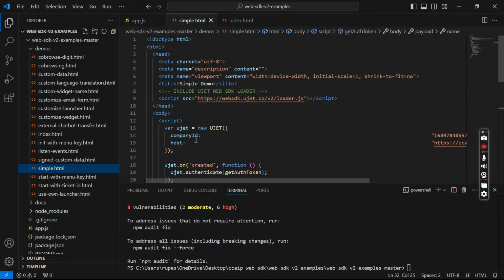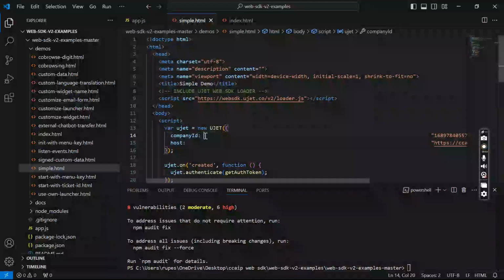First thing, this web SDK loader should be in your application. This is the basic thing. You need to configure this, and it will initiate the web SDK launcher. This is the loader. Then there are two variables we need to configure while creating a UJT object.